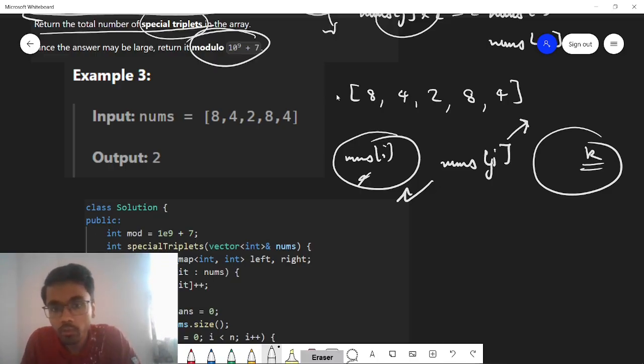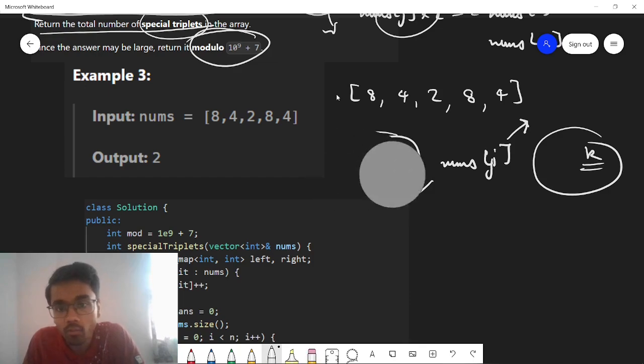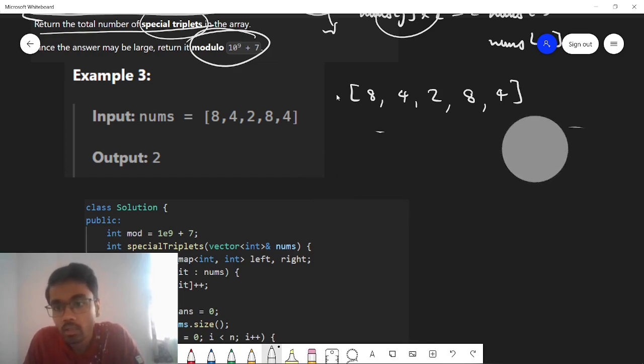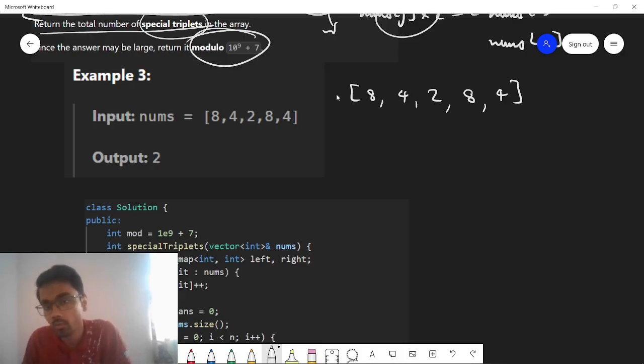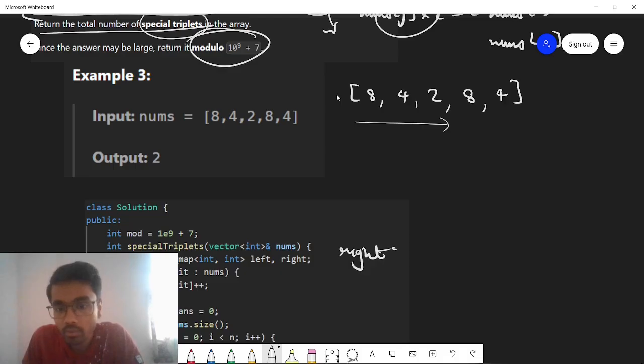So I can show you with a dry run how we'll be solving this problem. Initially all the elements will be in the right because we haven't processed anything, so everything will be processed in the future. So we can keep a right map which will keep all the elements currently.